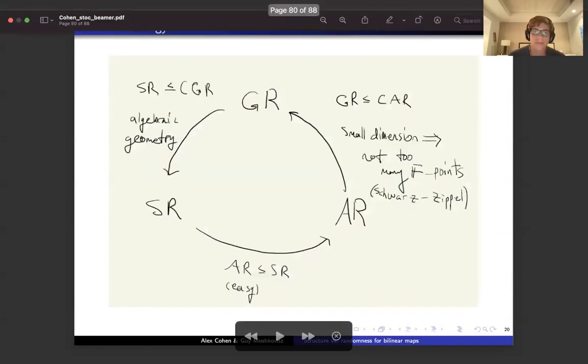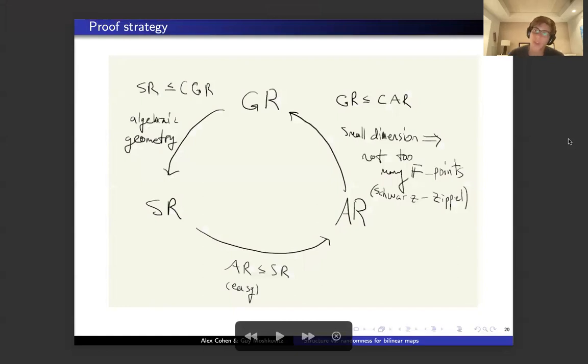Okay, so now I just want to very briefly discuss the main ideas in the proof of the theorem. So suppose you have a tensor T over some finite field F, and you compute empirically that it has a large bias and small analytic rank. You want to then find a small slice rank decomposition. So the first step is to show that it has a small geometric rank over the algebraic closure, or that the kernel has a large dimension over the algebraic closure.